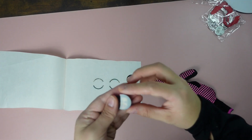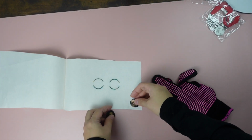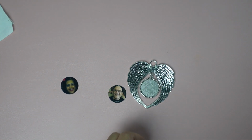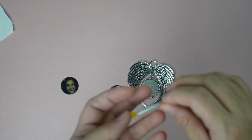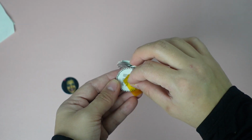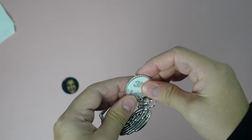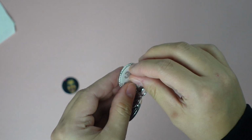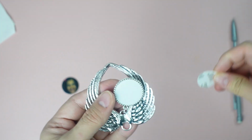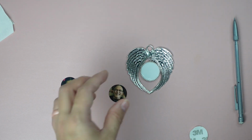So this is how they turned out. And now there is adhesive that comes with it. I just took off one side. It's a double-sided foam, and you take off one side. I used the heat tape trick to put it on there, and then I pressed down once I had it where I wanted it. Then you take off the paper on the other side, and this is where you're going to stick that little metal plate. So make sure you use the heat tape trick, which will help you get it on there nicely.